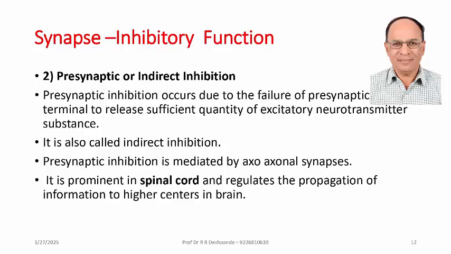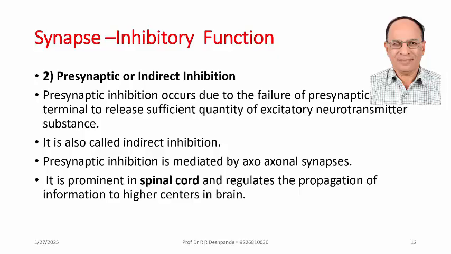Renshaw cells are stimulated. In turn, these Renshaw cells send inhibitory impulses to alpha motor neurons so that the discharge from the motor neuron is reduced. In this way, Renshaw cell inhibition represents a negative feedback mechanism. Now, this point, specifically the spinal cord and this discharge of the alpha neuron, we will come across when we have the second last or last topic of nervous system, which is called the stretch reflex. So at this moment you take only a deep breath and forget about that alpha motor neuron, how it is inhibited.